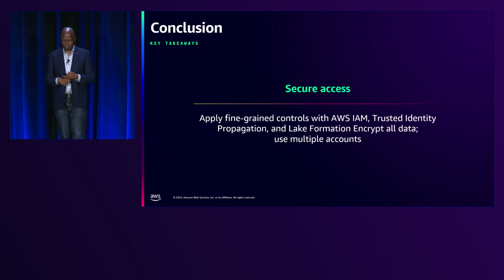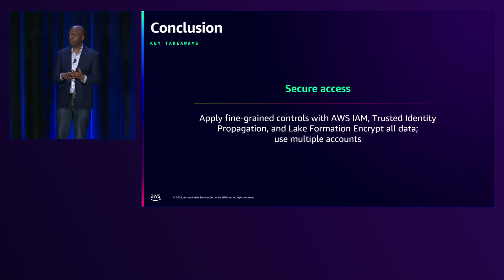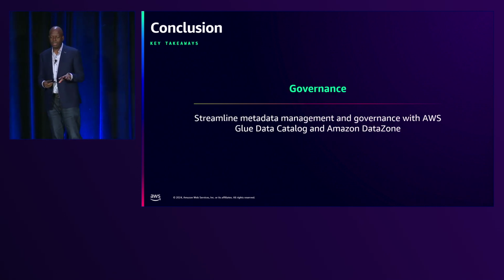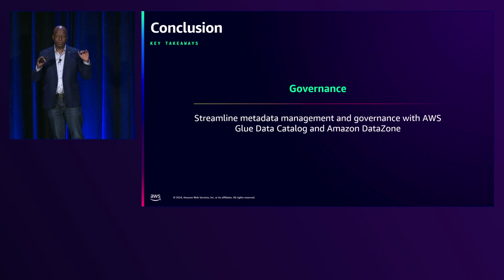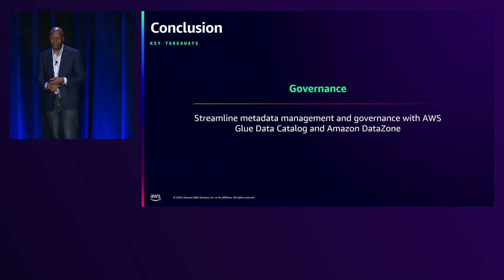The next one is that we want to make sure that we have secure access. We want to secure access by paying attention to how we implement our IAM. We're going to think about Lake Formation and what's actually going in and out of the Glue Data Catalog. And then finally, especially in the way that the world is right now due to regulations and things like that, we want to make sure that we're employing governance to ensure that we understand how data is being accessed.